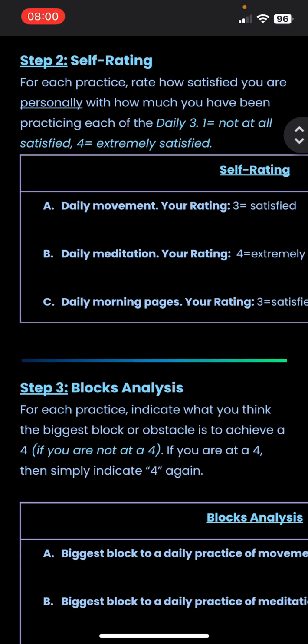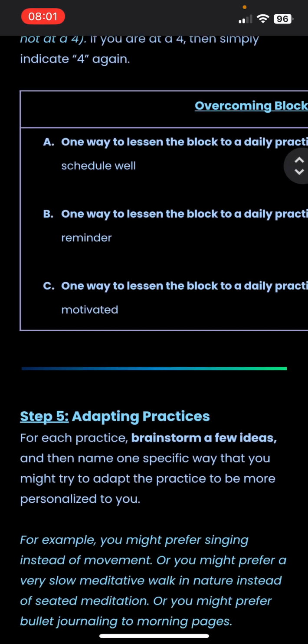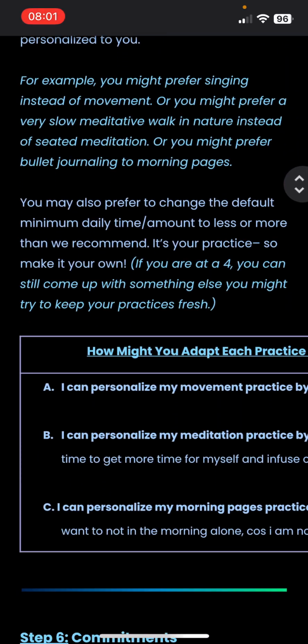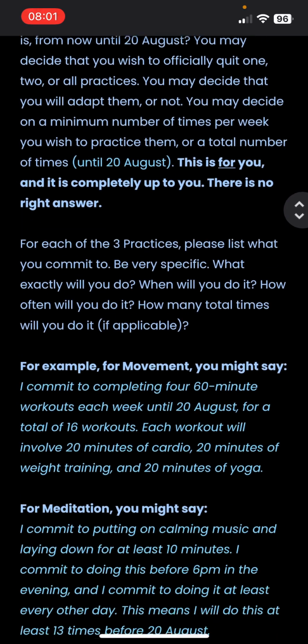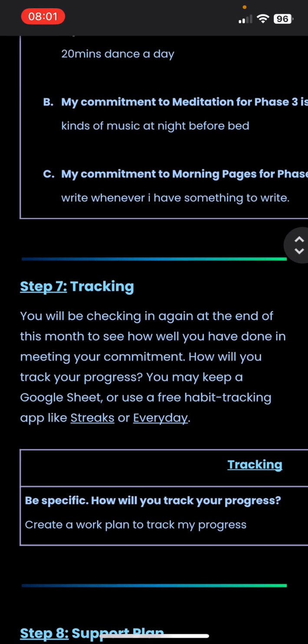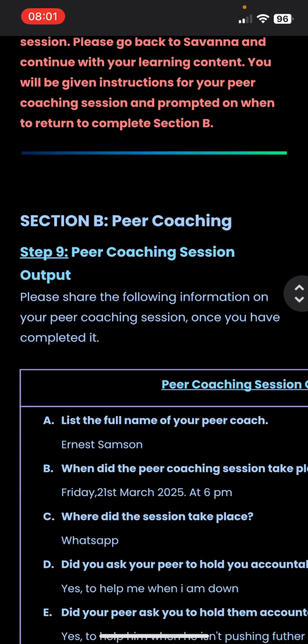So you need to state about your movement, what is affecting your movement, why you are not making any daily movement and stuff like that. It's actually a lot. Tracking, support plan, peer coaching.